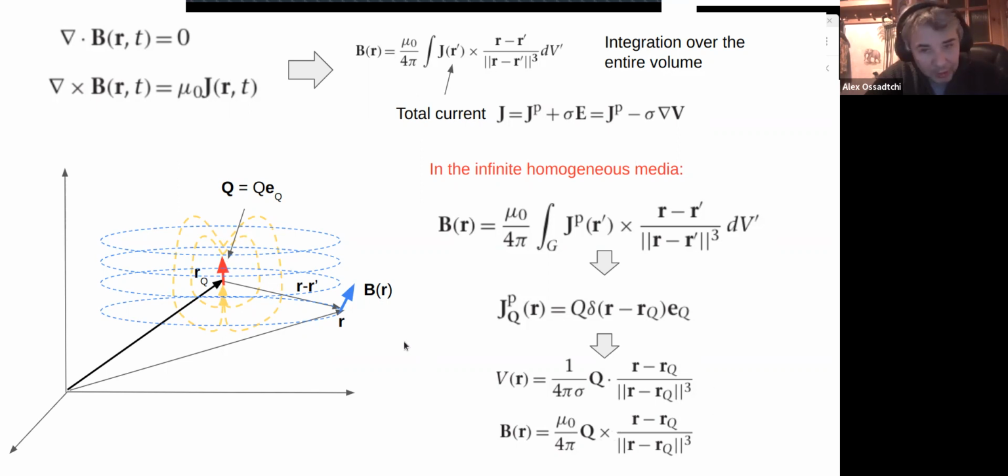And the magnetic field is slightly different, but the perpendicular case is also there, because you have magnetic field lines shown by circles here, and the field points tangentially to these field lines, right? If this angle is 90 degrees, then you have the largest field, because it's the sine of this angle, right? The cross product's modulus is multiplied by the sine between these two vectors. If it's perpendicular, then the field is strongest, but the further away you move from it, as the angle increases, the smaller the magnetic field will be.